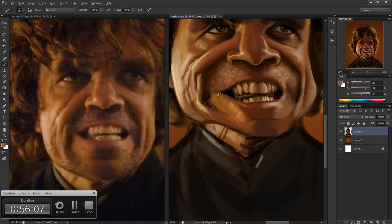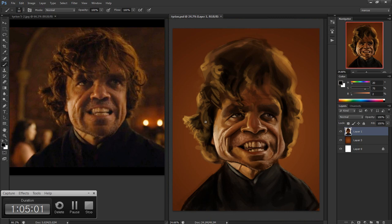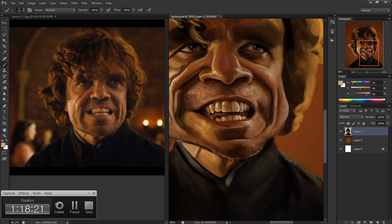When I was watching this scene, I immediately had to pause and take screenshots of every couple of frames because the emotion that was emanating from him was so intense and awesome. I just wanted to capture every single frame of his face. It's no wonder that Tyrion Lannister is most people's favorite character from Game of Thrones.